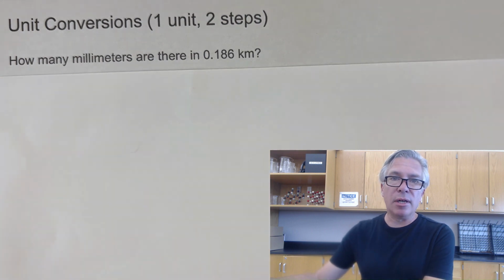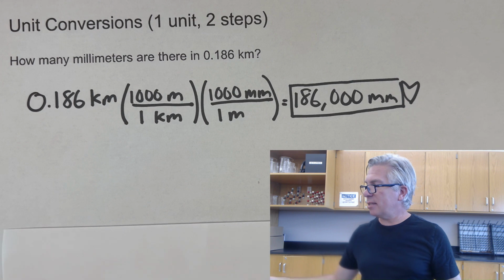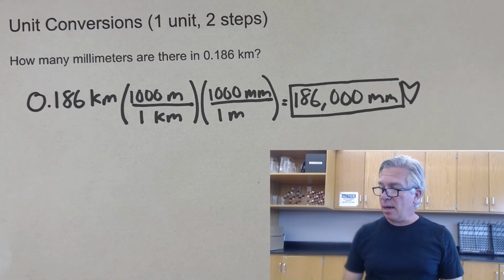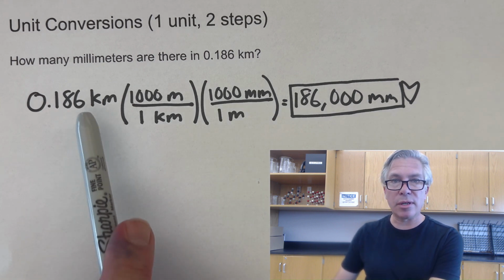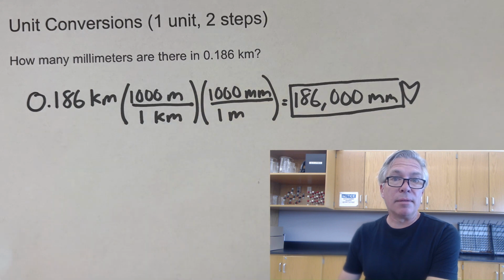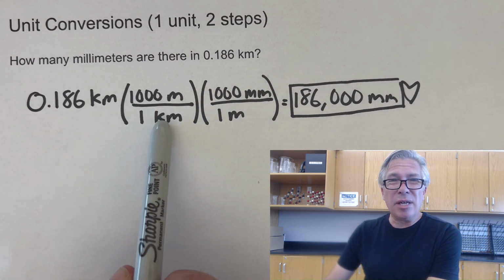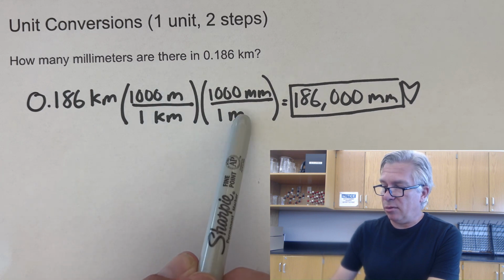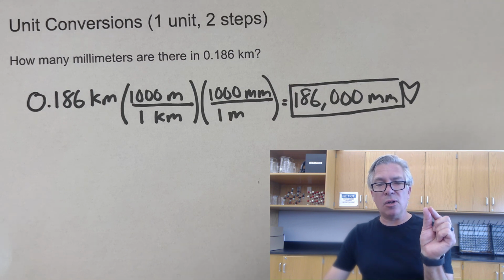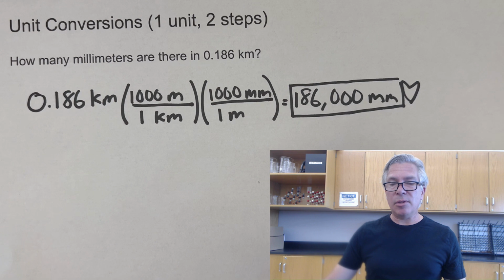Okay, so if you solved it and were able to get an answer of 186,000, then congratulations, you're off to a good start. And we would do that by, again, starting with kilometers, making kilometers into meters, unless you happen to know how many millimeters are in a kilometer. That's great. You might have to just make it to the base unit first and then head off to do the millimeters, which again gets you a large number because millimeters are very small and kilometers are very big. So there you have it. That's a two-step unit conversion.